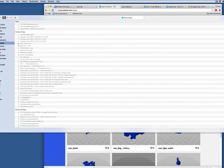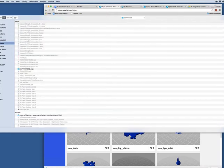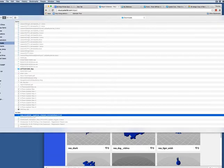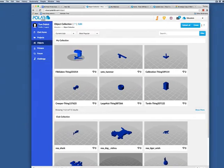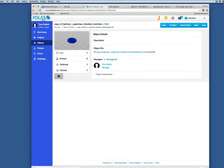Sometimes I don't like the new Mac, they date everything. So now, because it wasn't dated, it wants to. I gotta pull it down here. Oh, come on, no date. Here it is. So I just open it up there. Copy of Batman, Superman checker, Tom Dubik. Kind of a long name. We can get into some naming conventions when we're using the software. So there it is. That's what I'm going to go ahead and print.